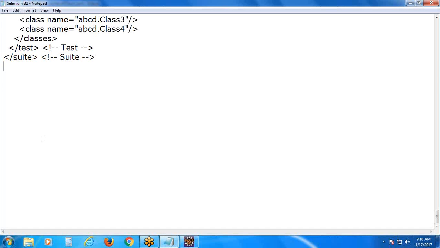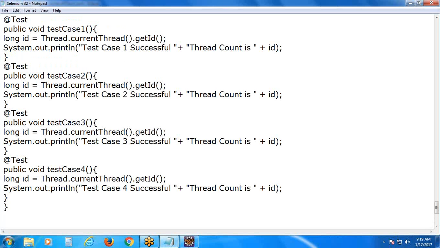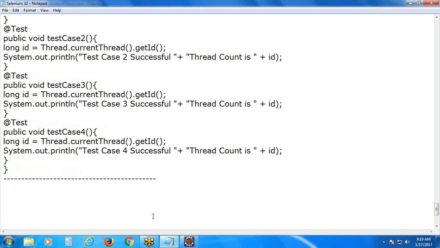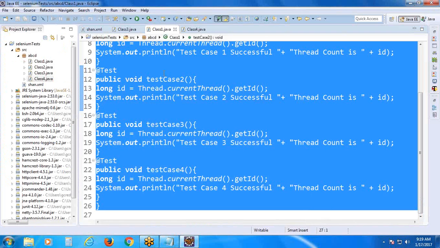So, sir, one class is one thread, right? One class is one thread. In that class, 2 methods are there, 4 methods are there. Forget about it. One class, one thread. You change the method count in every class, 2, 3, 4, 5 like that, and try it at class level and method level. Getting it? Yes, sir.